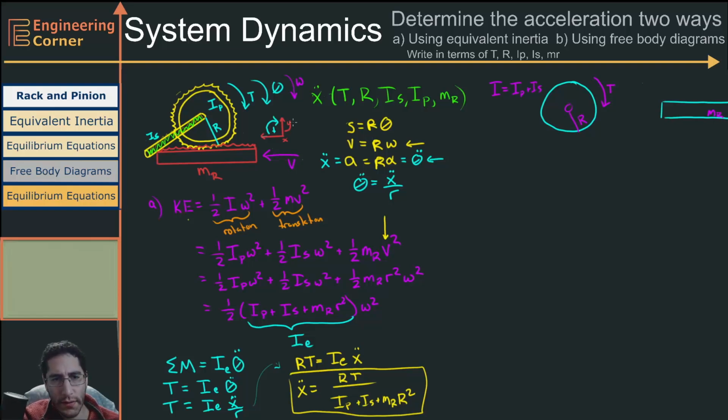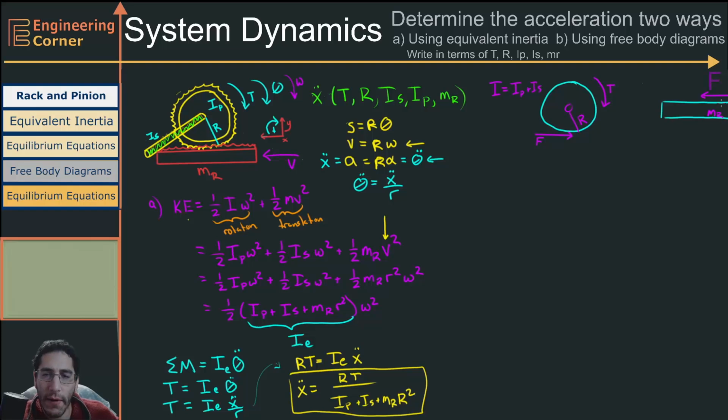We're going to use the same positive directions, but we do need to take into account the reaction force between the rack and pinion. So as I rotate this way, when I get to the bottom over here, I'm exerting a force on the rack that's to the left. The rack exerts an equal and opposite force back on the pinion that is going to be to the right. So we're just going to call this some force F, and this is that force F here.